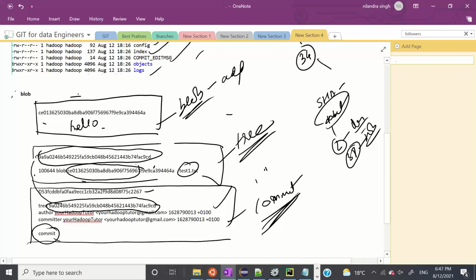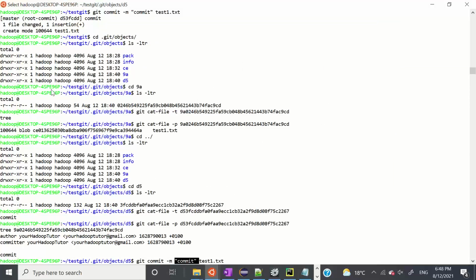This blob is equal to this blob, right? So it means everything is interrelated, and everything in Git is stored as a SHA-1 40-character hash code. Simple. So now, obviously, these are very, very important things when we want to track things, right?